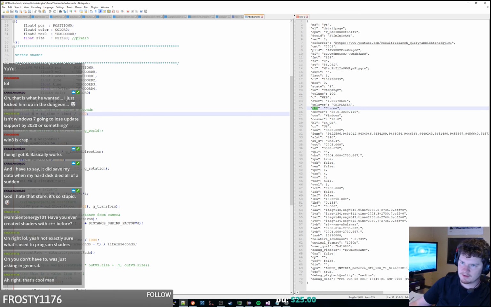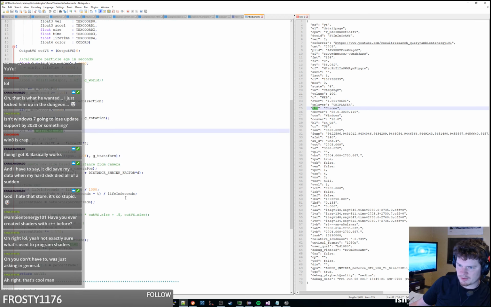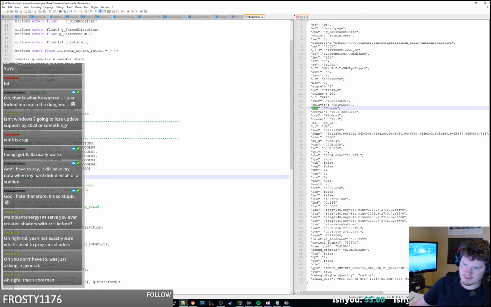You calculate the time t of something, and you can change the actual fade of it, and you've got this output VS struct that you've defined out of your vertex shader, which is dealing with your points in space.